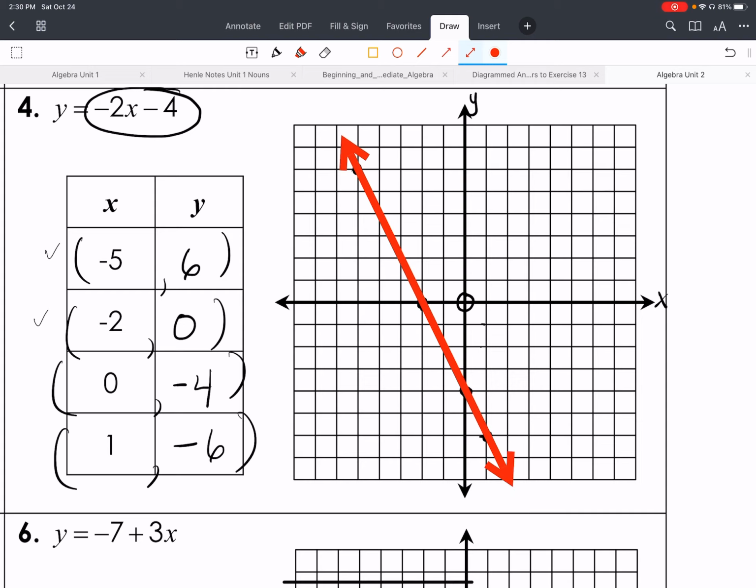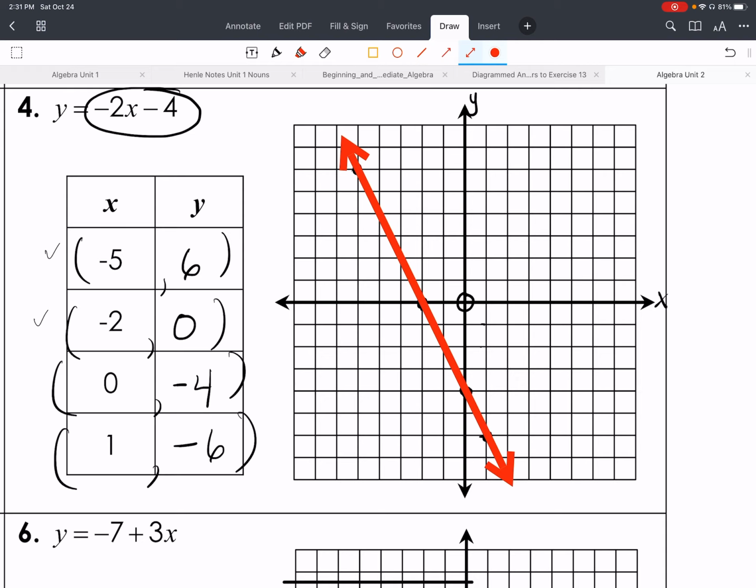Really, the arrows on the end, you guys, just mean that I could keep putting in more inputs and keep getting more outputs. I mean, I can use the whole real number system as an input and keep getting all these outputs out. And so this line is actually going to stretch forever in either direction, stretching up and to the left as my inputs get smaller and smaller, and stretching down and to the right as my inputs are getting larger and larger.